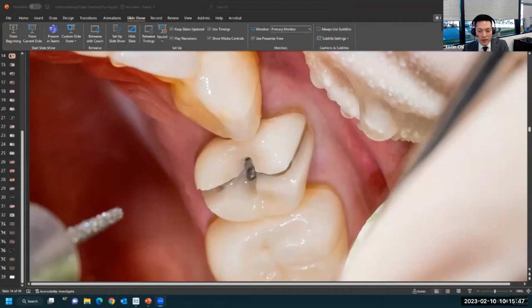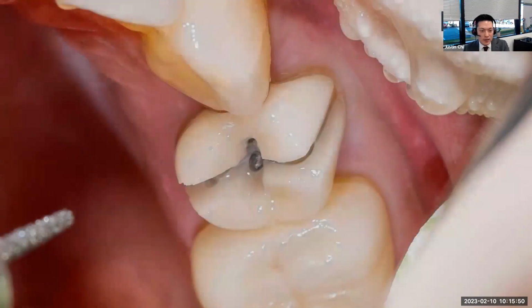We had a lot of questions about the technique you have for removing old bonded crowns. Are you able to pull that up and maybe show that? I think you had a short video, and I had a couple of requests for that. And then a question about what size diamond was used for that? Okay, let's see here. Let me share the screen again.